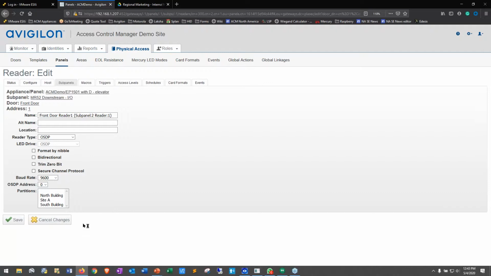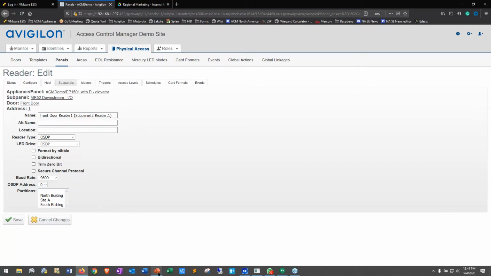So it's simpler to wire, right? 4 wires instead of 6, and configuration is actually quite simple as well. If you're wiring 1 OSDP per port, that's pretty much it. If you're doing different ones, then for each reader you're going to pick a different reader port and different reader address. For that, once again, if you have that situation, please contact us, because it does require a little more caution in how you're doing it. There is a combination between reader ports as well. So contact us, and we'll help you with that information.